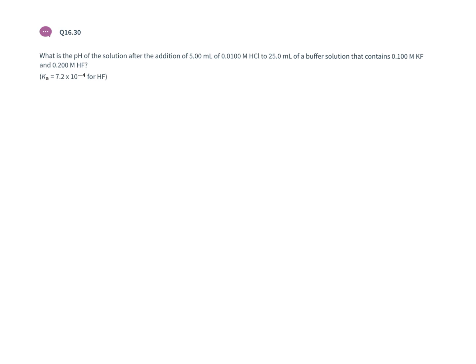This is actually a challenging question, so we have to do a few different calculations and basically move everything over into moles. Once everything's moved over into moles, it'll be easier to see our changes in moles after we add this strong acid to our buffer. And then after we do that, we can find our final concentrations and our final pH of this solution using the Henderson-Hasselbalch equation.